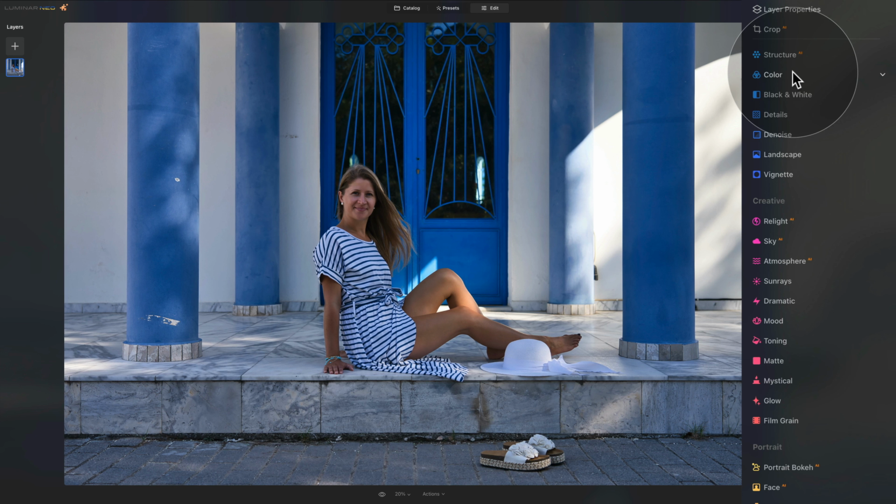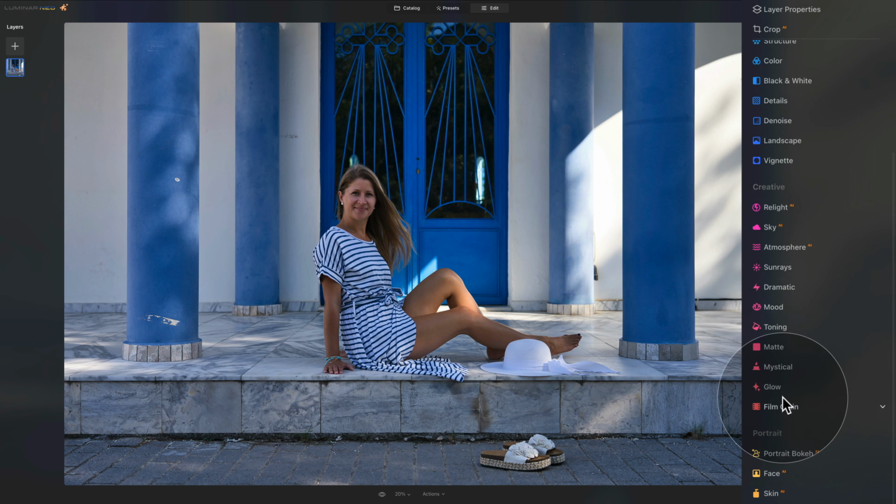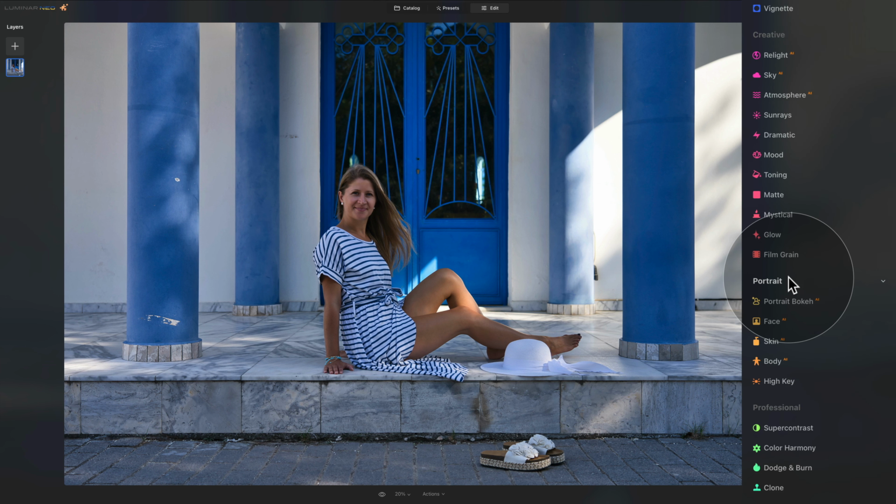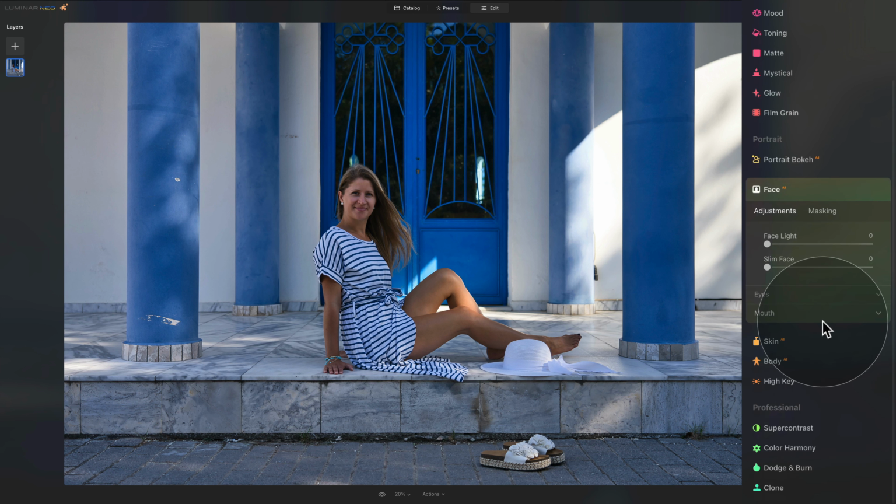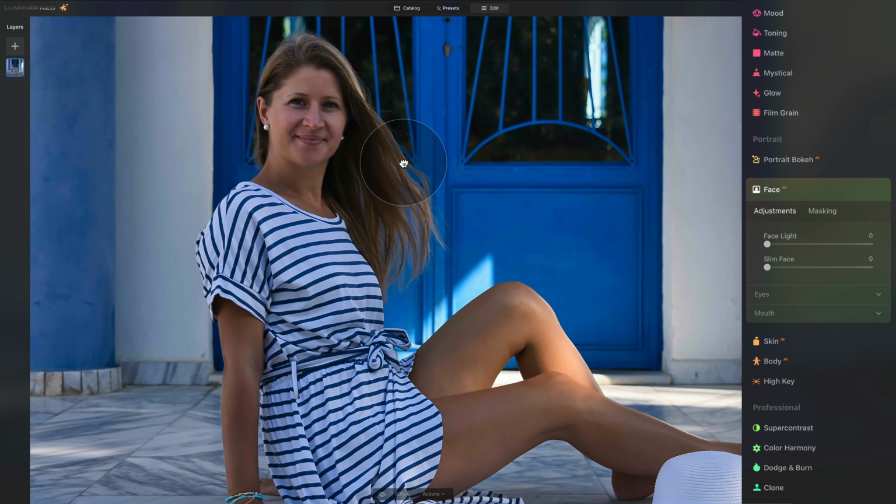And now it's time to look at the tools that are specifically designed for portrait photography here in Luminar NEO. And as you probably know, they are available in a portrait section of the main toolbar. How do you adjust the skin tones here? Well, there are two tools we can use here. First one is the Face AI, and second is the Skin AI. So starting with the Face AI, let's click on it to open it. Again, make sure that it's nice and visible. And again, zoom into 50%.